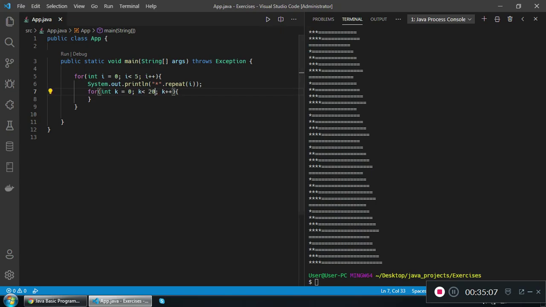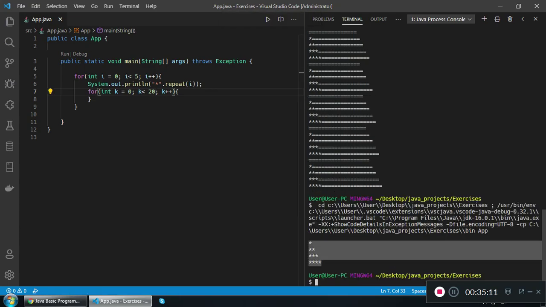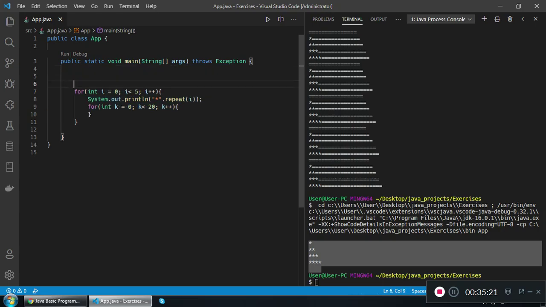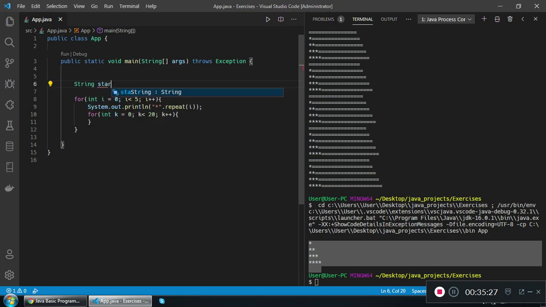Let's run it again. Actually, we need to make this string stars equals this like 10 times.